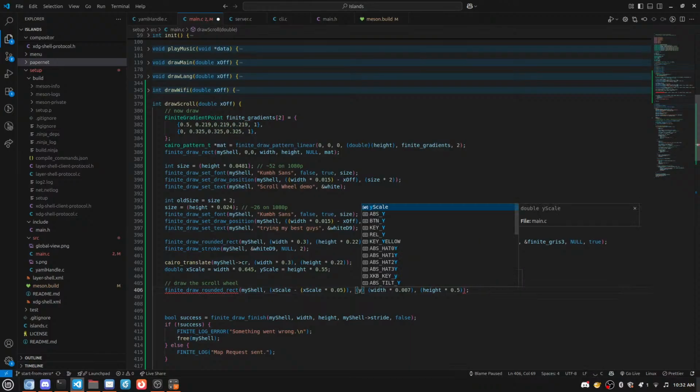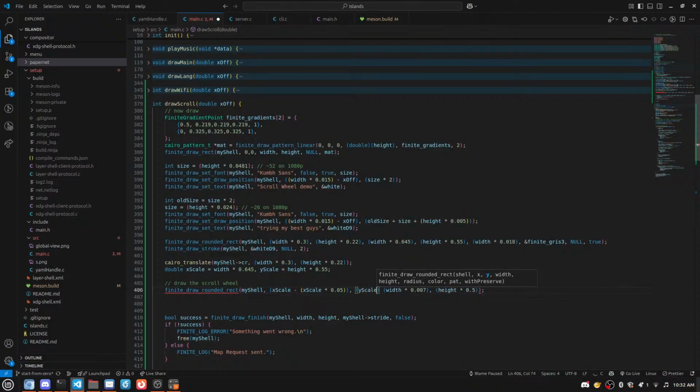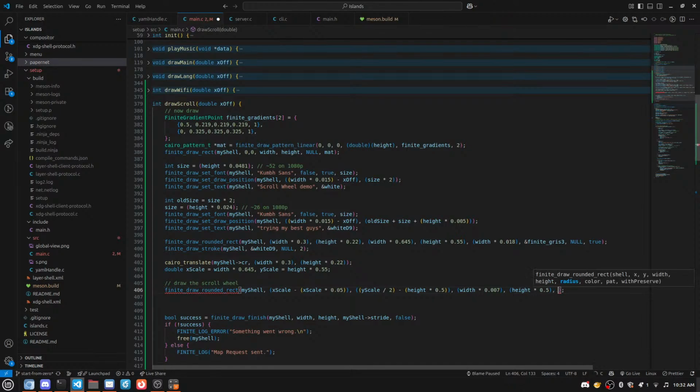If I want to make it centered, it should be y scale divided by 2 minus height times 0.5. That's probably not right, but we're going to give it a try. Let me add parentheses. Then we need to give it a corner radius of 4.